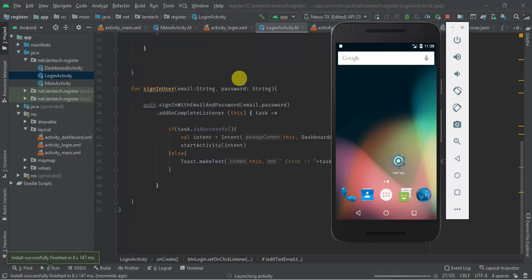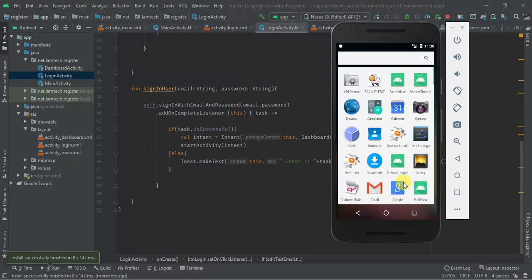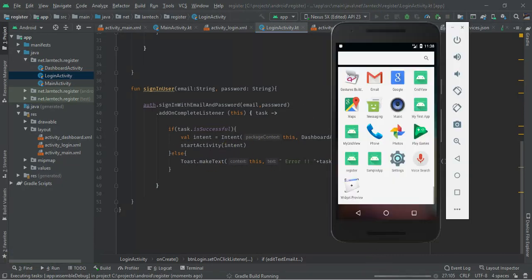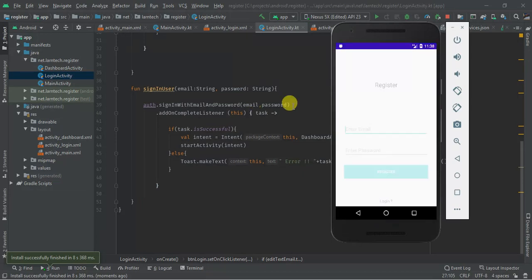The app is installing. Let's run again. It's failing to launch. Launching. There we go. Login.